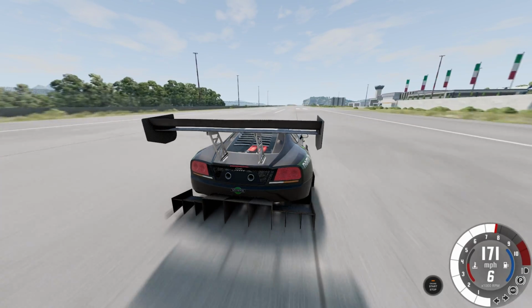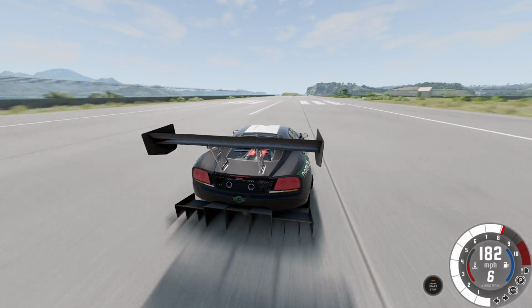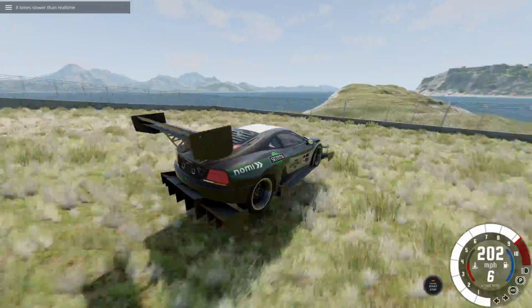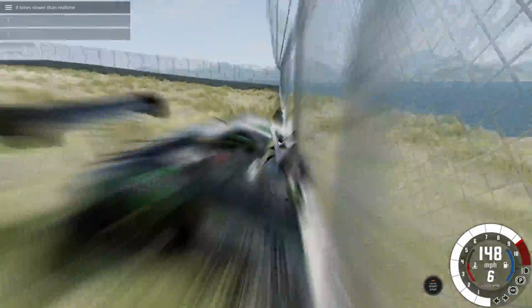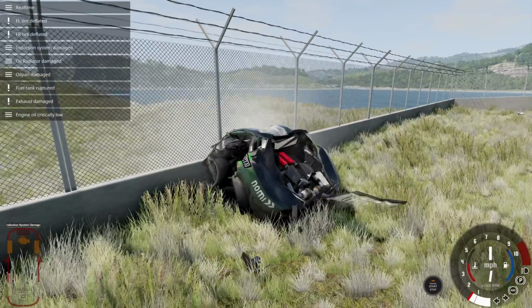We're already almost at 200, but we are running out of room again. I don't think it's gonna happen because this is not made to go in a straight line super fast. It's a race car, after all. It didn't hold up much better, honestly.